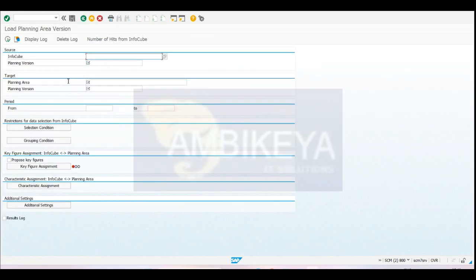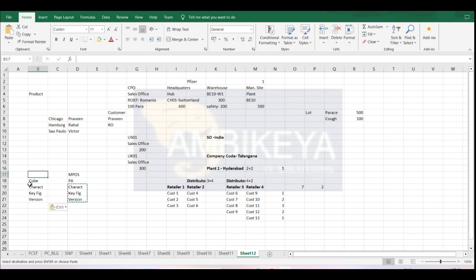So see here what we have to do. First, we have to give our source and target. This is source. This is target. Because from cube we want to send data to our planning area.